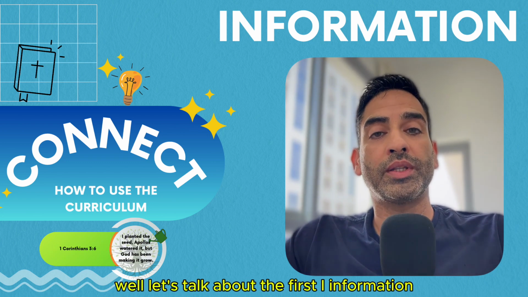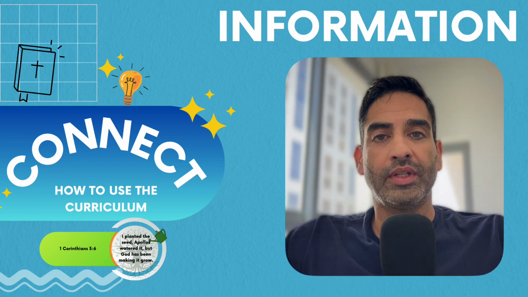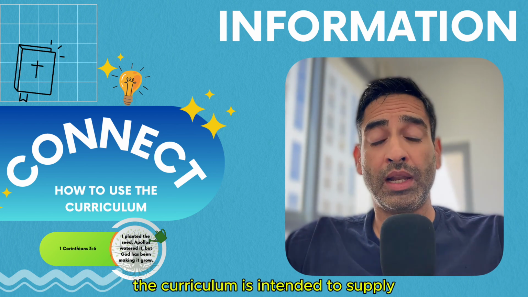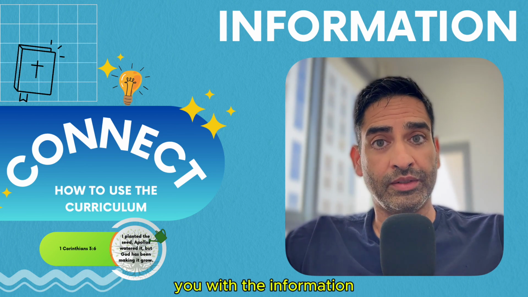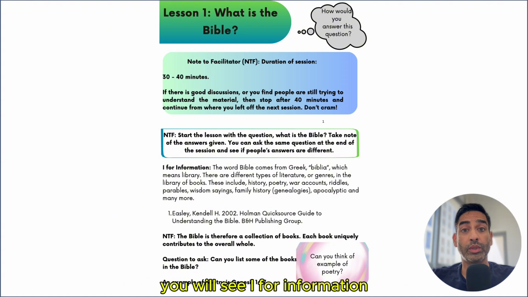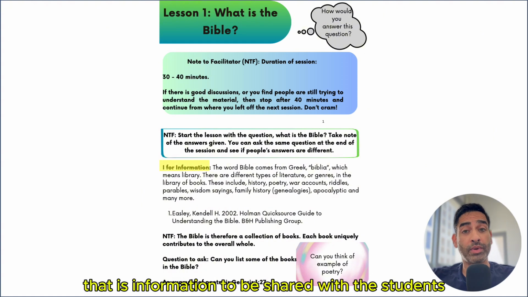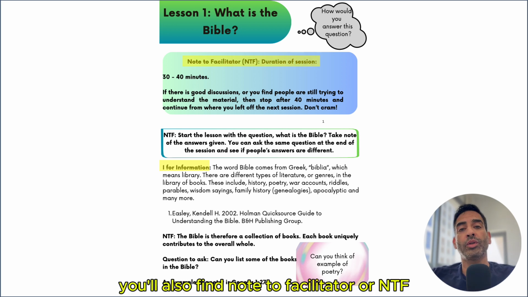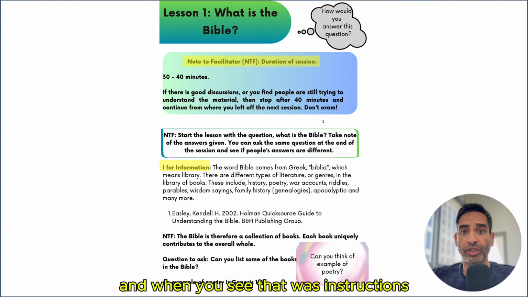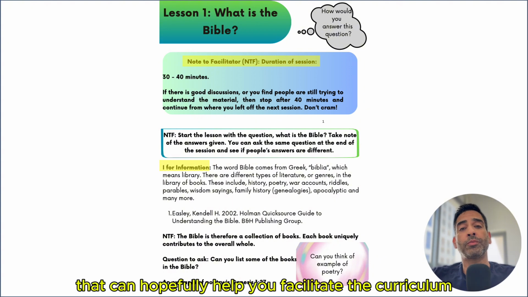Well, let's talk about the first I, information. The curriculum is intended to supply you with the information. When you scroll through the curriculum, you will see I for information, and that is how you know that is information to be shared with the students. On that note, you'll also find Note to Facilitator or NTF. And when you see that, those are instructions that can hopefully help you facilitate the curriculum.